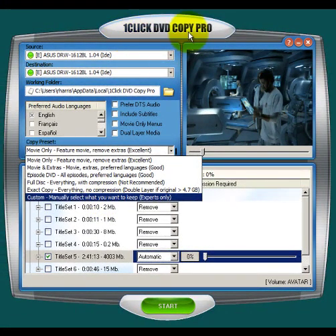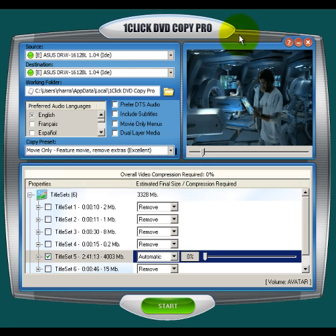You have more control with One Click DVD Copy Pro than with One Click DVD Copy 5, but it has the same burning engine. So in about 20 to 30 minutes you have a copied DVD, and just like One Click DVD Copy 5, it will copy protected DVD movies. These are my two recommendations: One Click DVD Copy 5 and One Click DVD Copy Pro. This is Jerome Harris from DVDcopy.com — thank you for listening.